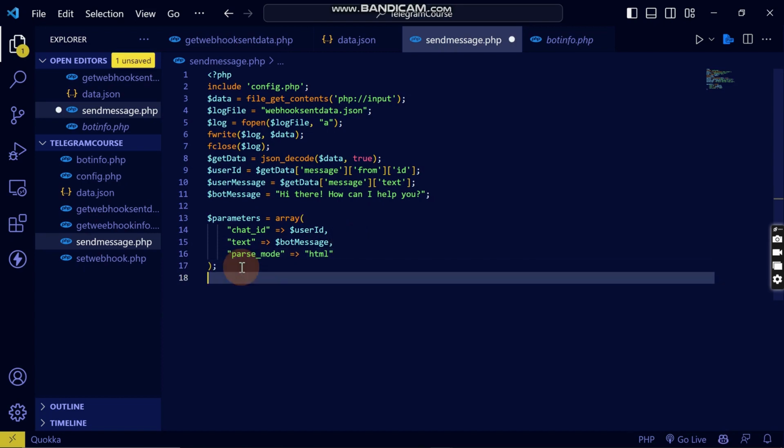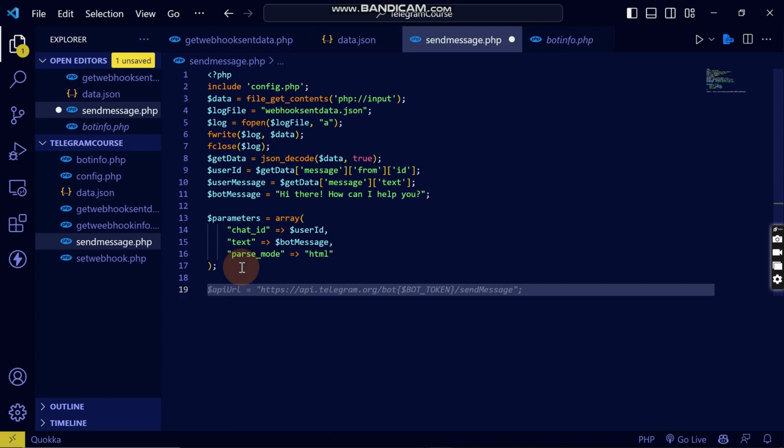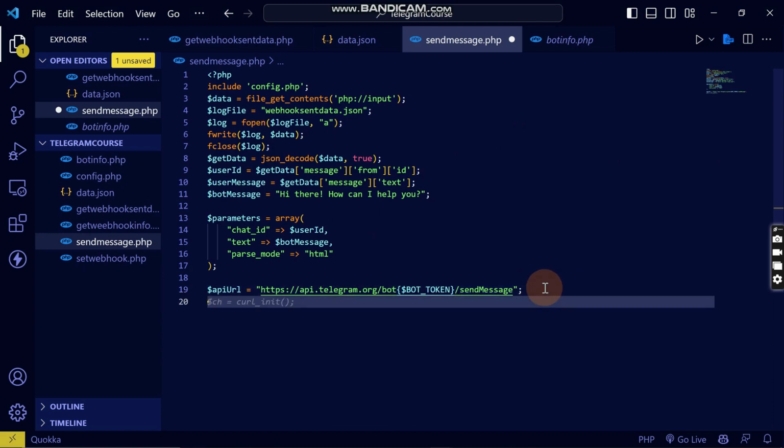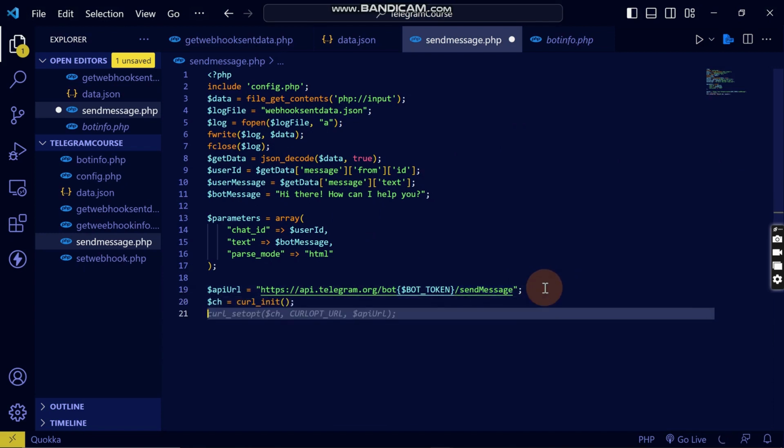Then I will come back here and create, and I will request for us to send the message. So the message, this is how you send the message. You get the bot token, and this is the URL for sending. And this is the method that you will use to send the message. And then we are going to do some curl because you consume it with curl. Then this is what you do.